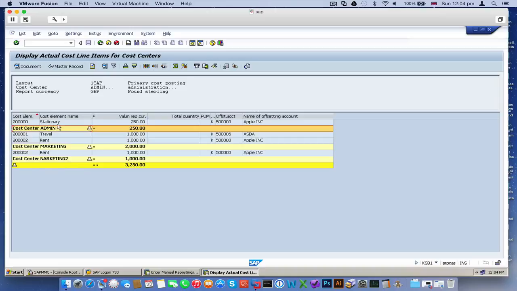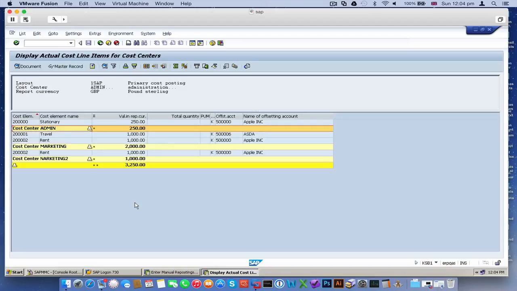Cost element, right? Is it the one that we recently did? Should only that show up, or the previous ones as well? It should show up all the items. It depends upon what you select here. No, I selected 0 to Z, but we did that 400. No, but that was to the internal order. Internal order. Okay.